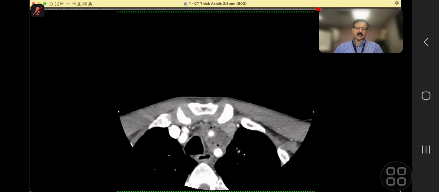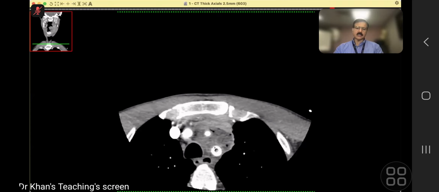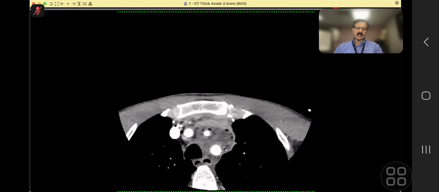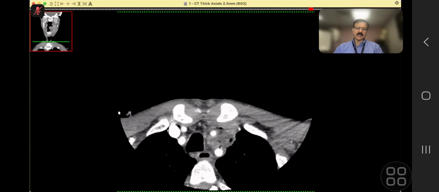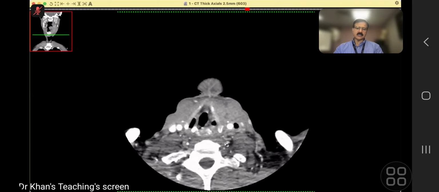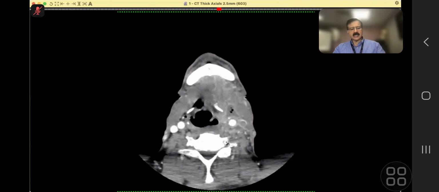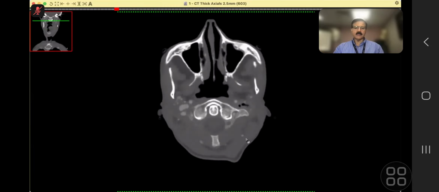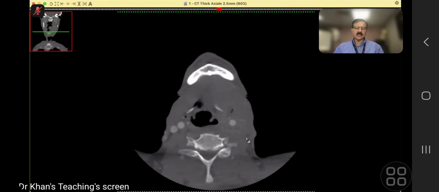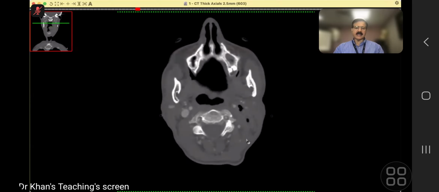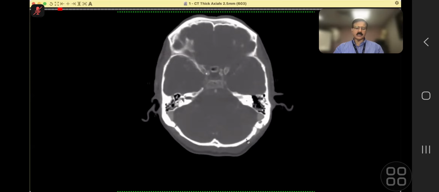We have gone to the supra arch, the great vessels in the mediastinum, and you can see the abscess is there, and it is encasing the left common carotid and the left subclavian. So this case has got so many teaching points, particularly regarding anatomy and the concept of spaces. You must remember the key point that head and neck infections can go into the mediastinum.